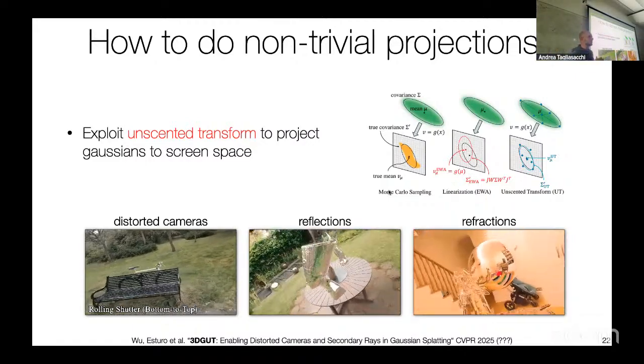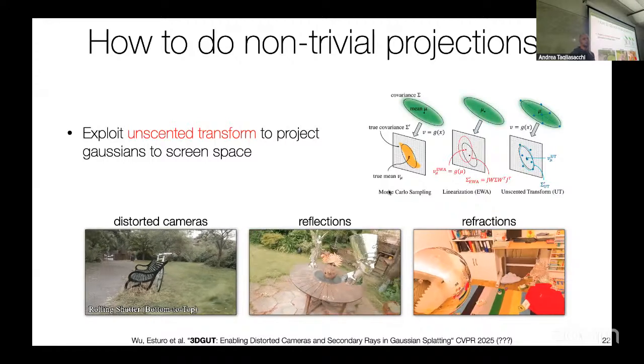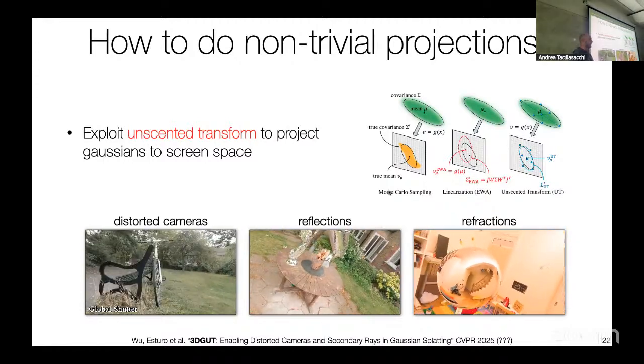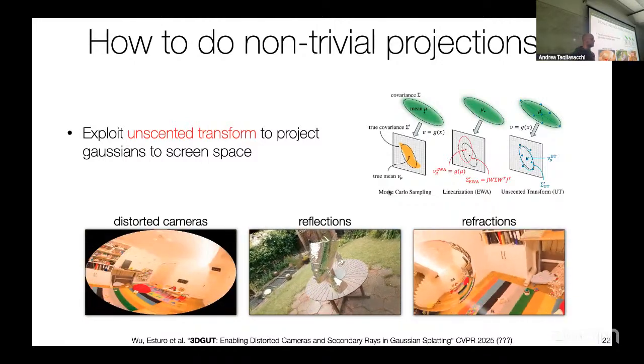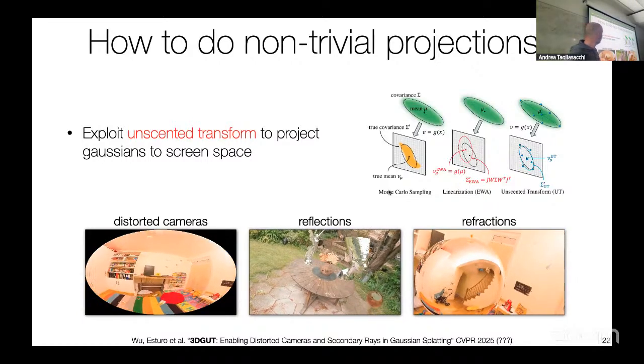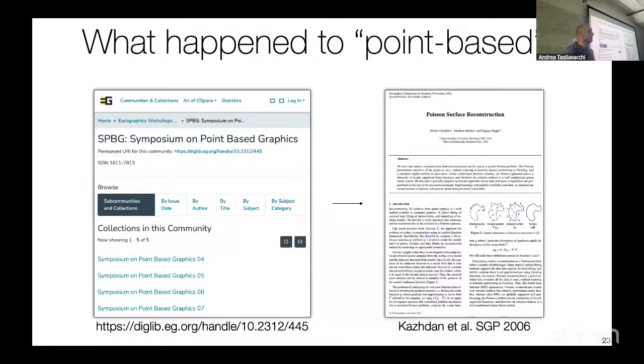Gaussian splatting, in terms of how you render points to screen space, belongs to a chain of research which is called point-based rendering. And so what you should ask yourself is, historically, what happened to point-based rendering? And my best depiction of what happened to point-based rendering is this. It is a symposium, a special conference that was organized around point-based rendering, that around 2006, 2007, completely disappeared from history, right? And so some of these papers now appear in the Symposium on Geometry Processing and maybe in the Eurographics Symposium on Rendering, but there's no more dedicated conference for point-based representations, right?